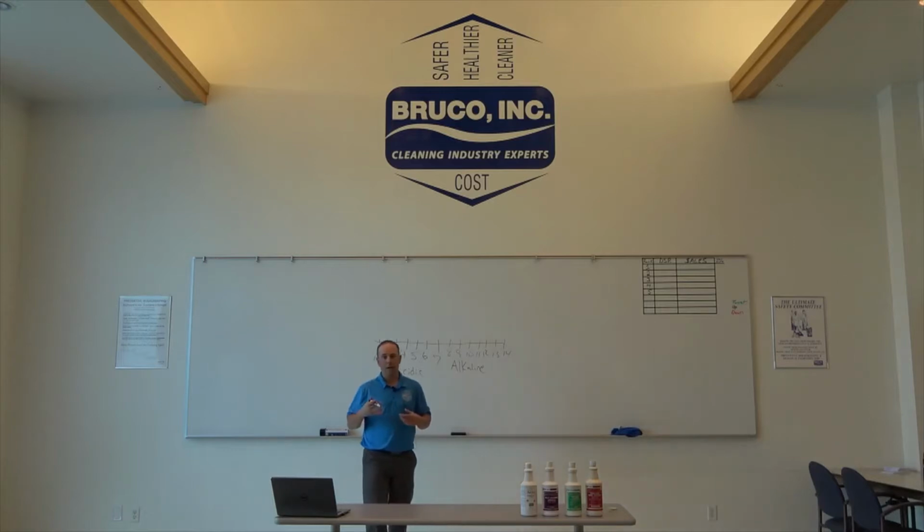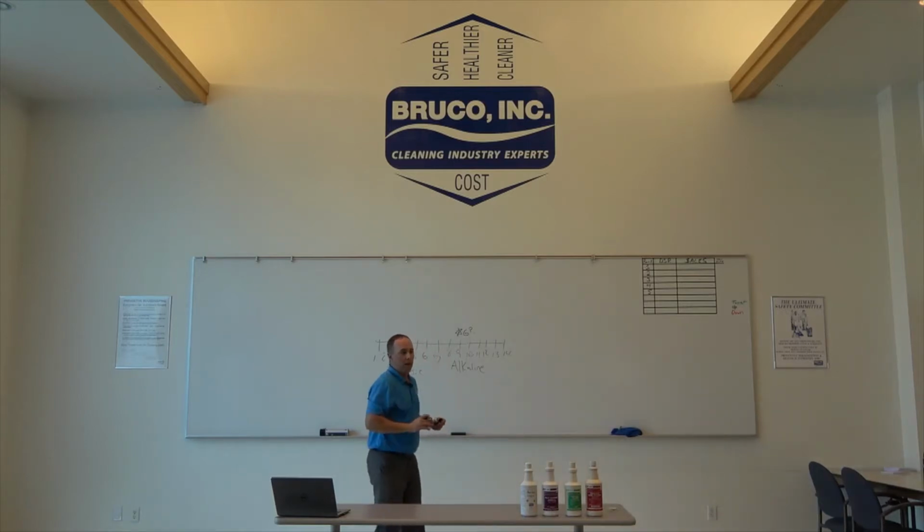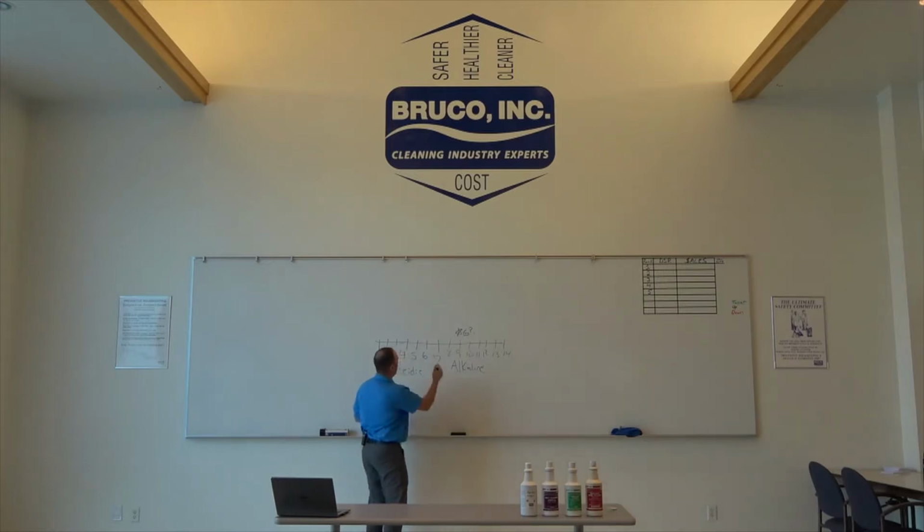So when we talk about alkalinity and acidity with our cleaners, a good place to start is thinking of a general purpose cleaner. Most of those, and it's a bit of a generalization, but most of those sit in this range. We'll just put GP for general purpose cleaners. Now, most of those sit in that 8-9 range because, generally speaking, and a good place to start, many of our soils sit in this general vicinity.